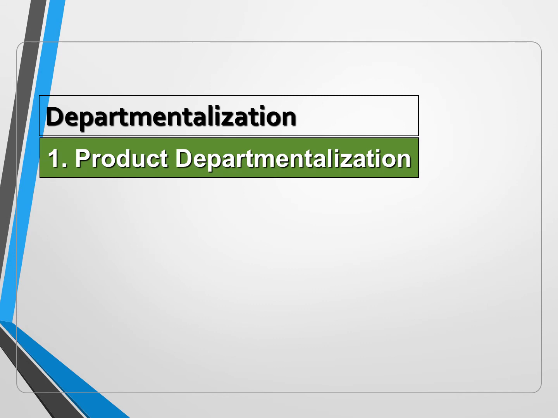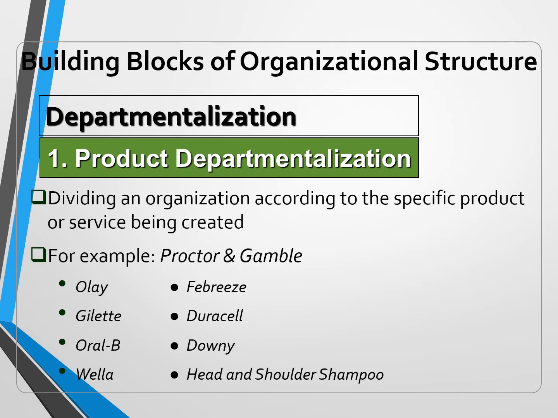The first form of departmentalization is departmentalization by products. It means that departments in the organization can be made according to the products they produce. Tasks can be grouped according to the specific products by placing all activities related to a product under one manager. So these managers are the specialists and they are responsible for everything related to the product line. Due to this, it increases the accountability for product performance because they are focusing on each of the products.